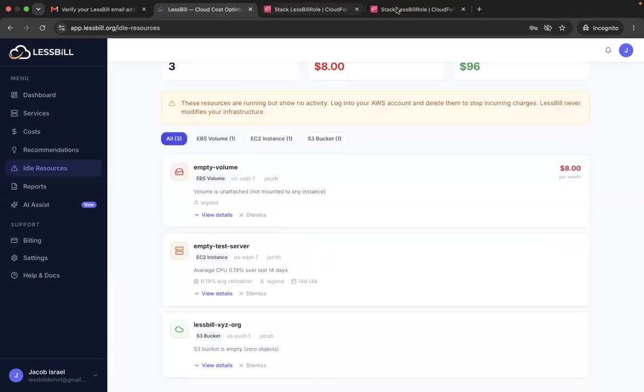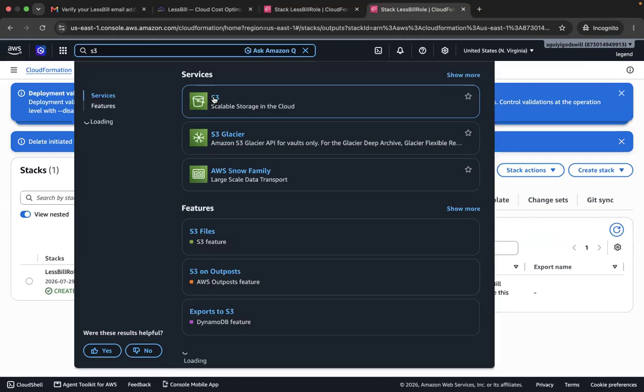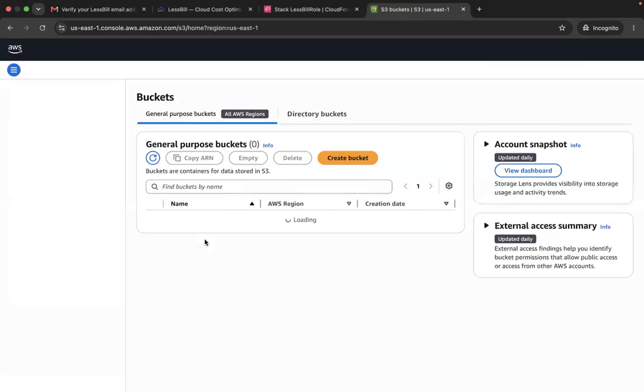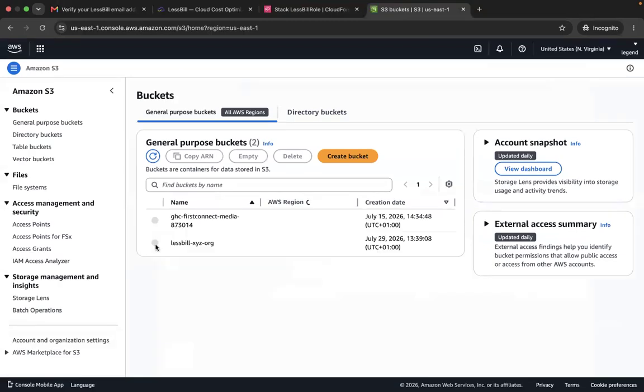So go to LessBill. Let's start with S3. Now I want to delete that bucket.